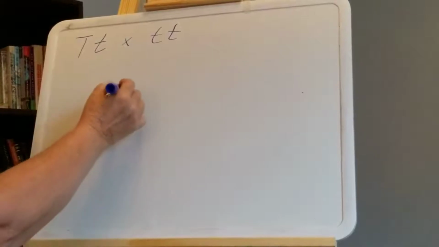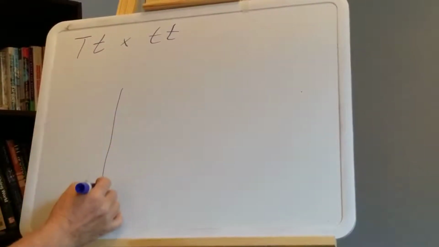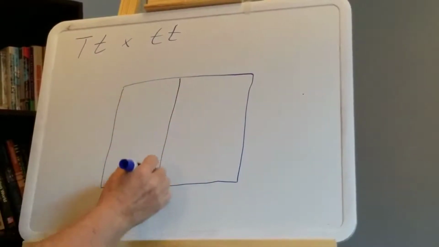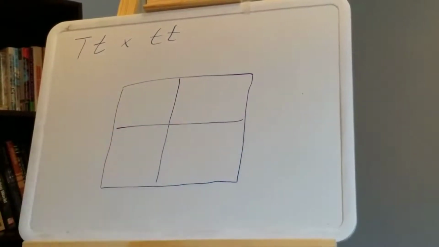This is where we're going to set up the Punnett Square. The Punnett Square is usually used to predict the probability in the offspring as to what their genotype and then what their phenotype would be. So we're looking at just one trait, so this is called a monohybrid. What we're going to do is set up a Punnett Square. It will be a 2 by 2.